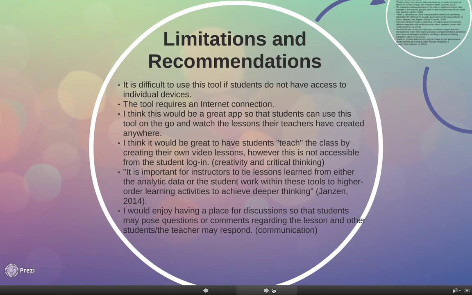It also requires an internet connection. I think it would be a great app if it was created into a mobile app so the students could use the tool wherever they are on the go and watch the lessons that their teachers have created anywhere that they want. Like I said, it would be great to have the students teach the class by creating their own lessons, but it's not accessible through the student login.